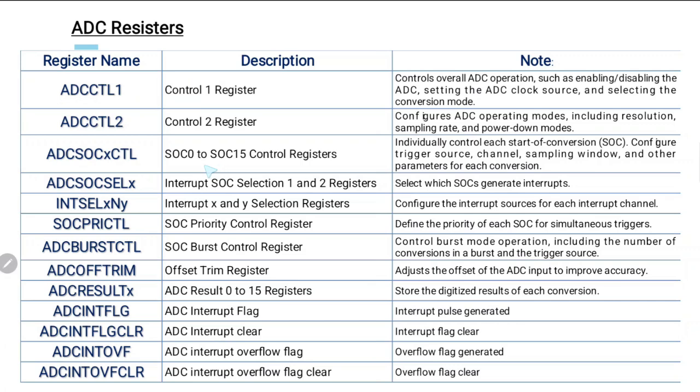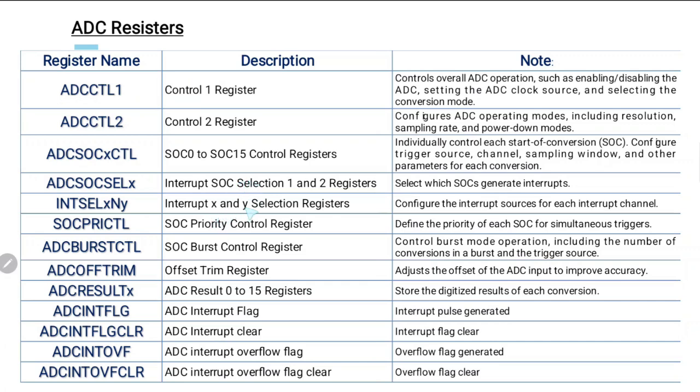The SOC0 to SOC15 control registers configure each SOC's trigger sources, channel, sampling window and other parameters for each conversion, whereas the interrupt SOC selection 1 and 2 registers select which SOC generates the interrupt.